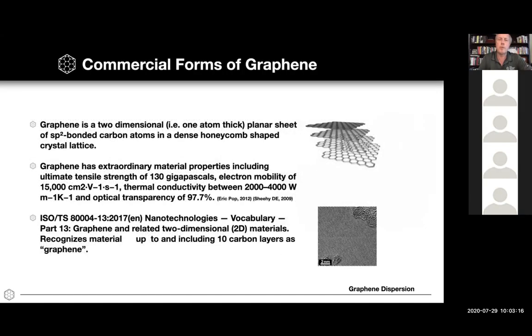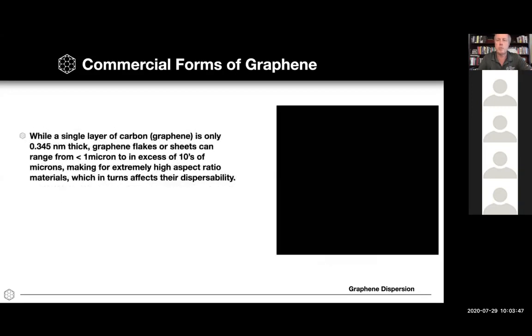Just to have a primer for those of you who may not be that familiar with graphene materials, technically it's a one atom thick layer of carbon that's sp2 bonded in a lattice formation or in a crystal formation. The reason why it's attracted so much attention is it has exceptional properties, including electrical conductivity, transparency, thermal transfer, tensile strength, and flex. So it really has multifunctionality and is quite interesting from that perspective.